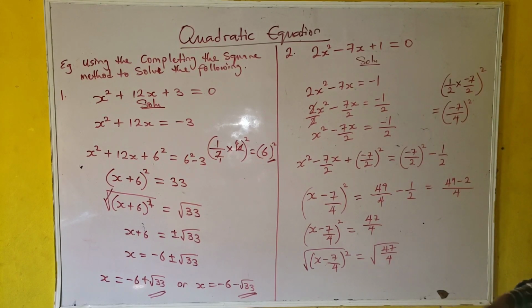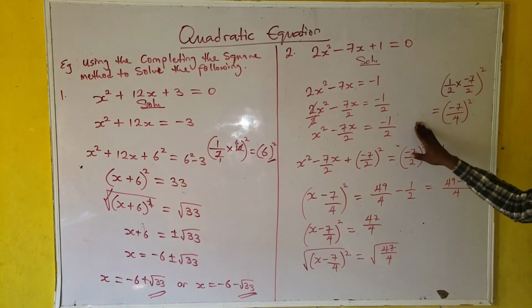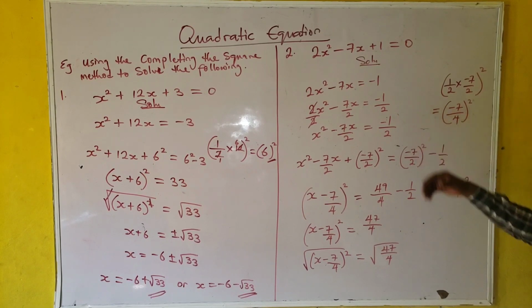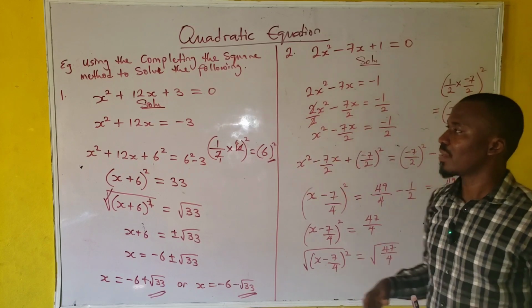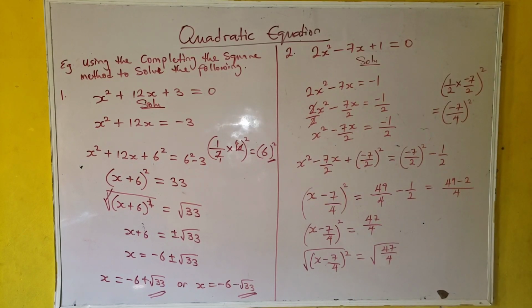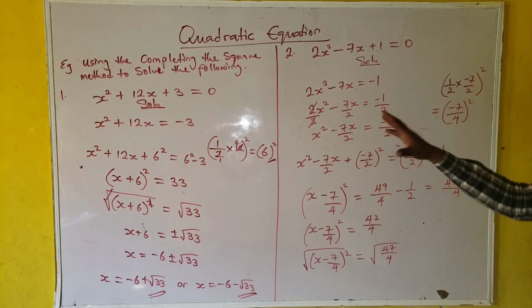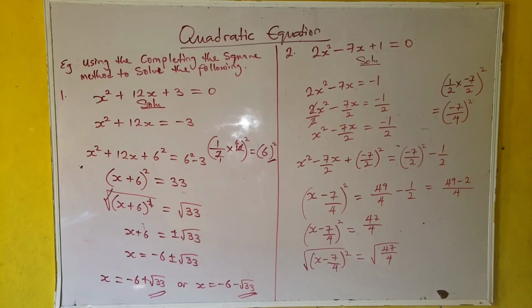Okay, so we are going to clean that part of the board so that we can finish up that question. So you can see that this one has more steps to take than the other one. That's because the coefficient of s squared there is 1. So it reduces our burden, or reduces the number of steps that we have to take. So I'm going to clean that part of the board to finish up this question.